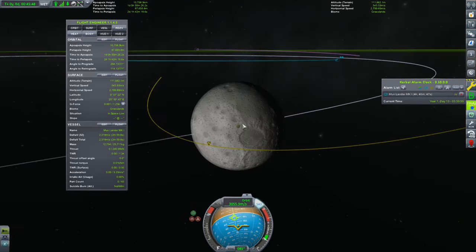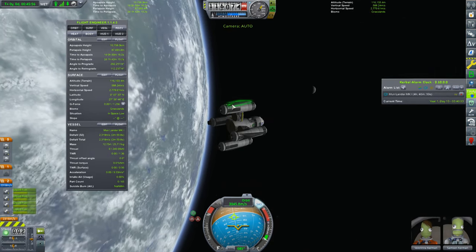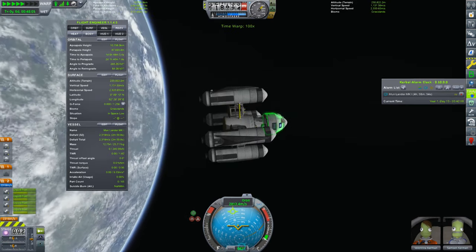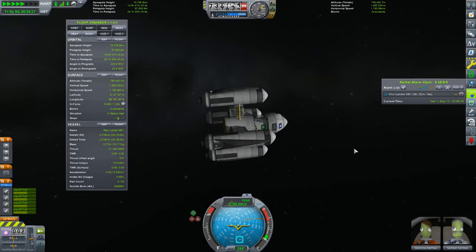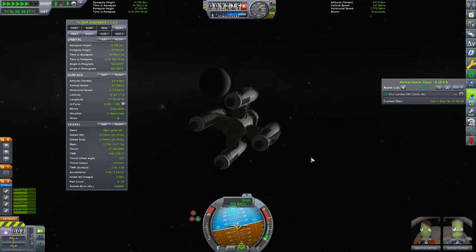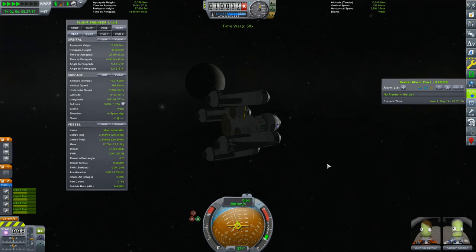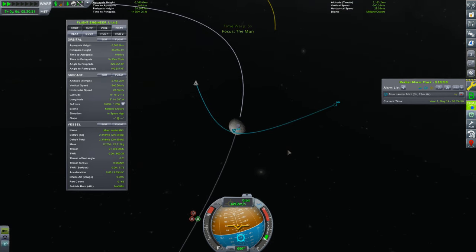Should be fine. We're going into an orbit there, then land, and then that's fine. However, all we're going to do in this episode still is go to the moon and into orbit. Still I'm on pause. We are in the sphere of influence.